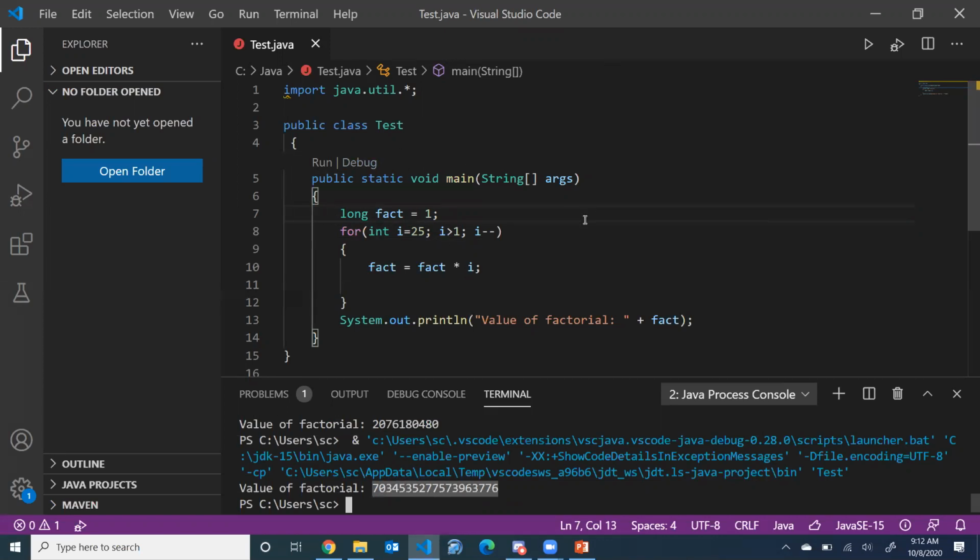So now the thing that you might be thinking is that the factorial normally works as 5 into 4 into 3 into 2 into 1. So we are doing the same thing more or less. The only difference is that we're starting with 5 into 1 and then we get a 5 and then we go with 5 into 4 into 3 into 2 into 1. So it doesn't really matter, but if suppose you say, okay, this is confusing, I want to start I with 1 and I want to go all the way up to 25.